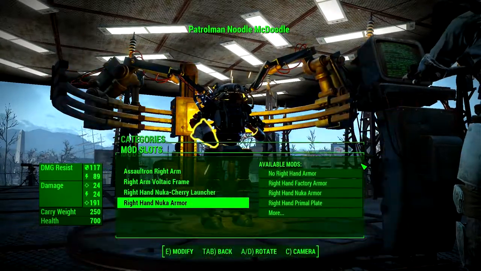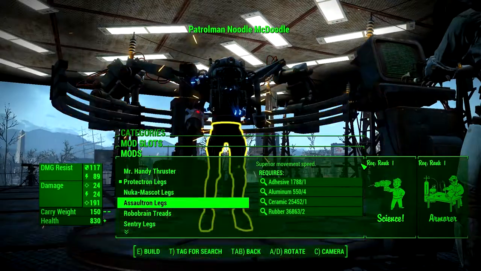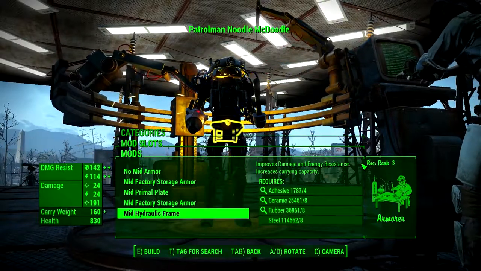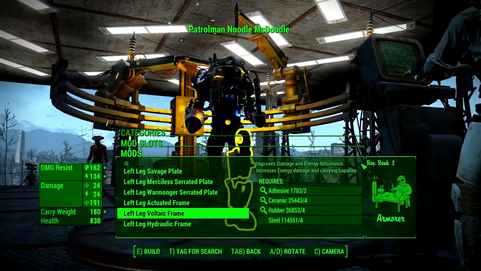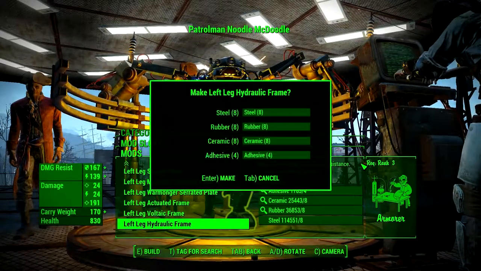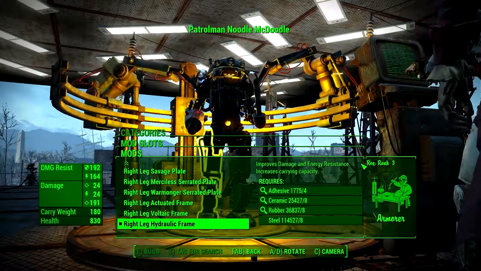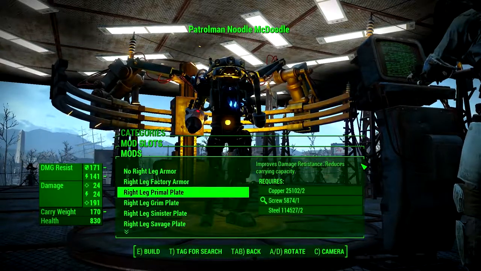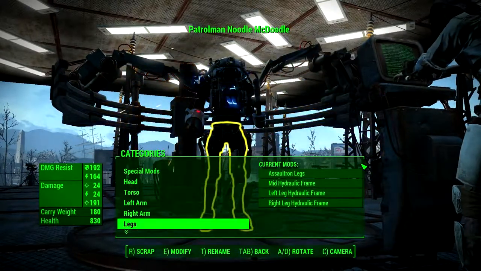All right, legs. He's going to be a fit patrolman. We're going to do that. Waist armor. Go hydraulic. Let's see, Voltaic. I think hydraulic actually boosts stuff more than the Voltaic, so let's just go with hydraulic. He's all hydrolyzed here. Does that do anything for him? And carrying capacity. Okay, so he's a tough duck now.